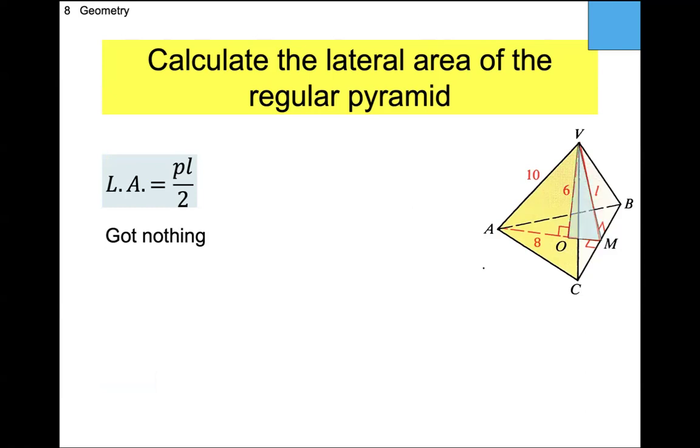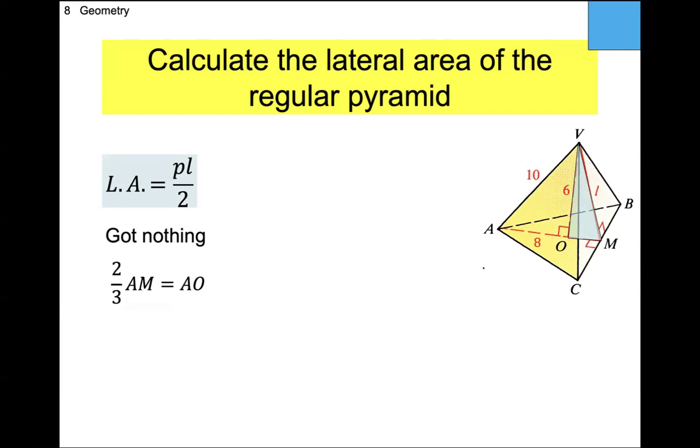So look at that triangle right there. Notice I have the 6. That's the triangle I would need to calculate for the L, but I'm missing the bottom piece right there. So what am I going to do? I'm going to reach way back to the rule that if you have a line that goes to the midpoint of the opposite side of a triangle, it breaks things up into parts 2/3 and 1/3. Boy, that's reaching way back.